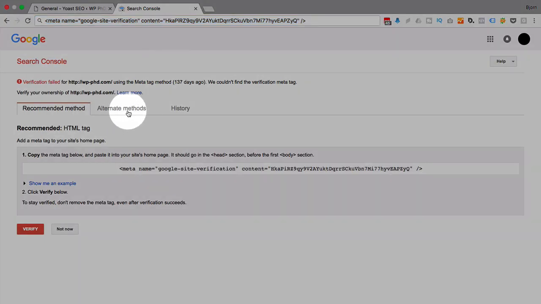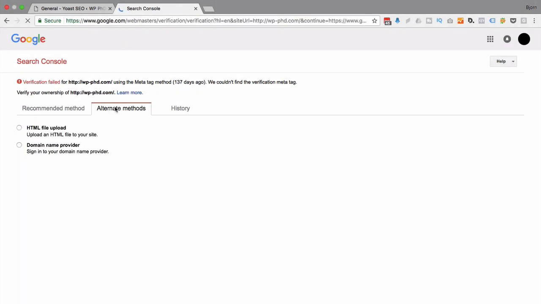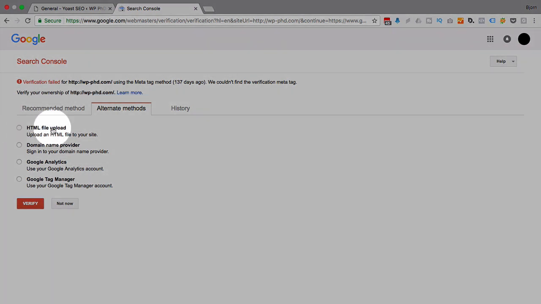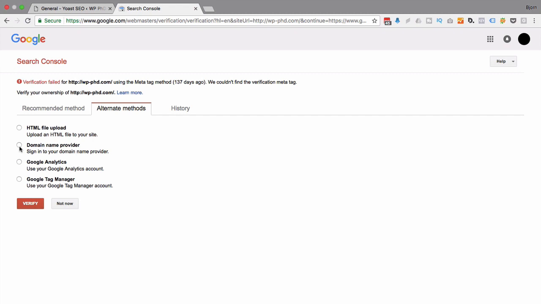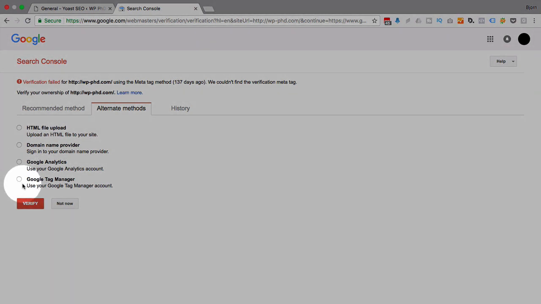And if you don't want to use the recommended method, which is the HTML tag in this case, you can use alternate methods. So if you just click on this tab right here, you can do an HTML file upload, domain name provider, which logs into, say, GoDaddy, and you can verify the domain name exists in your account, verify Google Analytics, verify the Google Tag Manager, a lot of different ways.